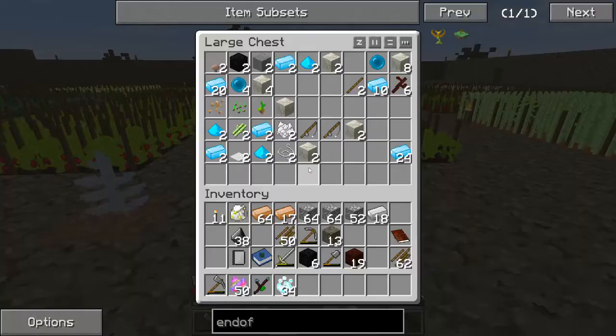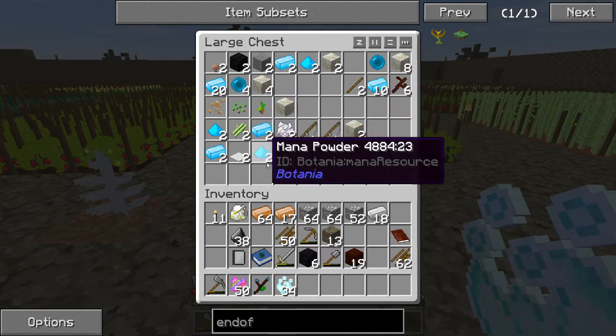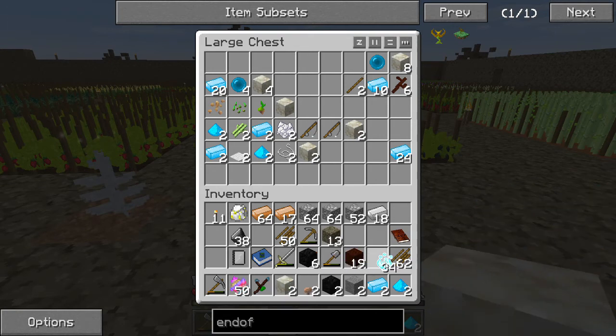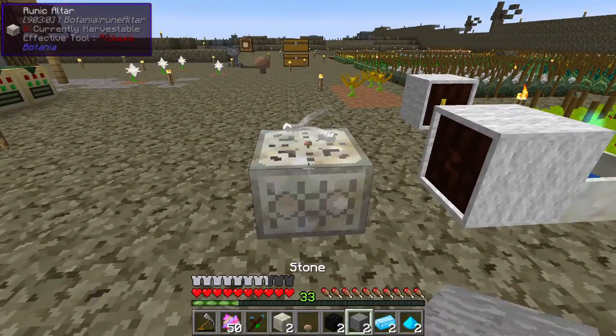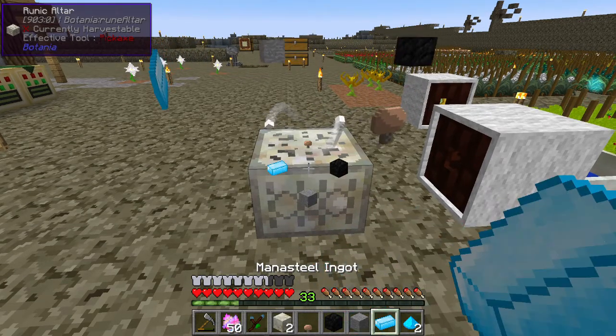Now, the next thing I'd like to do is let's make some Britannia runes. So I've put the stuff we're going to need for that aside here. And we're going to make an earth rune.